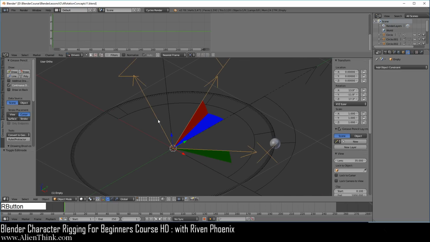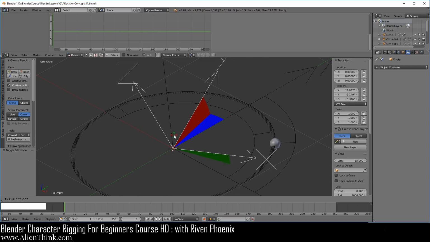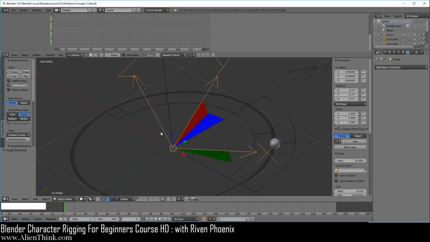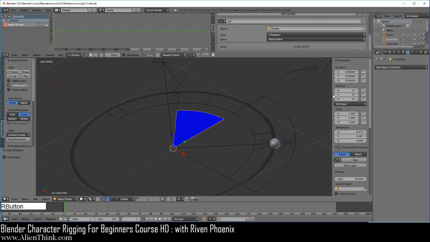So now when you click on this, press the R key 2 times, you can see how this entire system is actually working. Now what I want you to do is do Alt R to reset the rotation, and here on the Z value, type in 45 and enter. Now click this. This is really important. You can see over here that this is radians, right? And here Blender's converting that into angles.